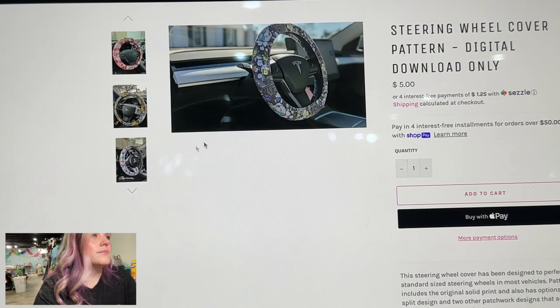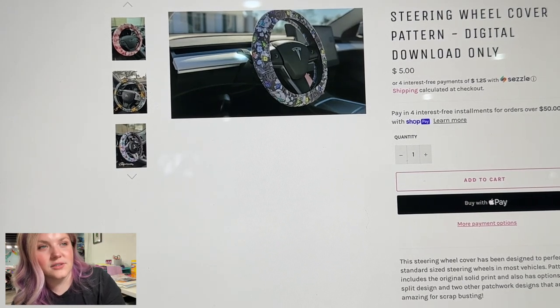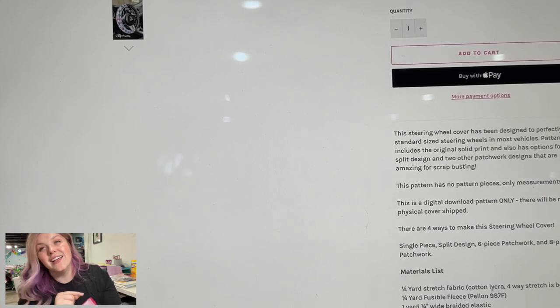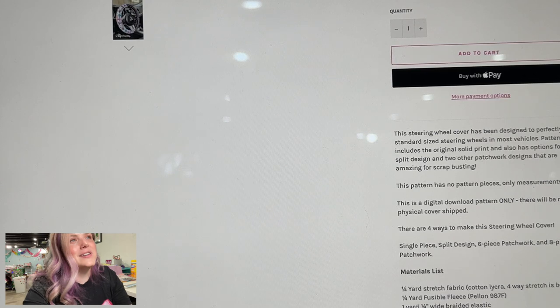Oh, wow, look at that. That one's nice. I could read the instructions or the thing. Yes, there's the single piece. There's a split design, a six-piece patchwork, and then an eight-piece patchwork. So if you have tiny little scraps of knit fabric just sitting around, you can use it up now. It's so fun.